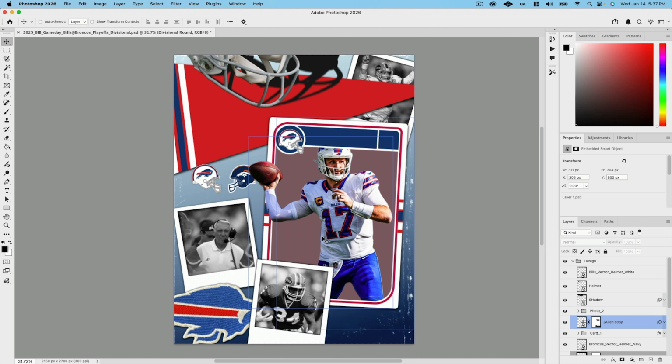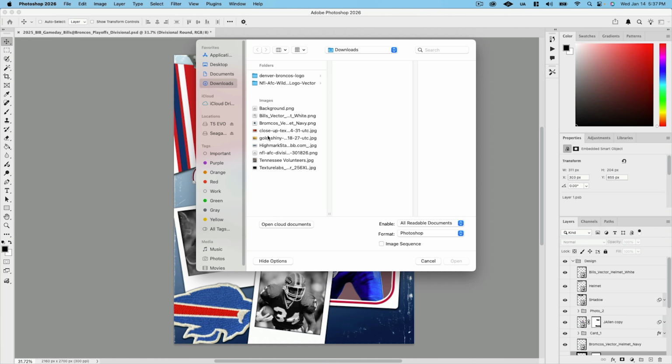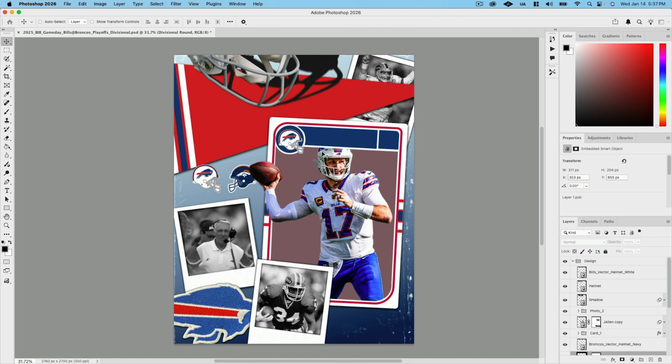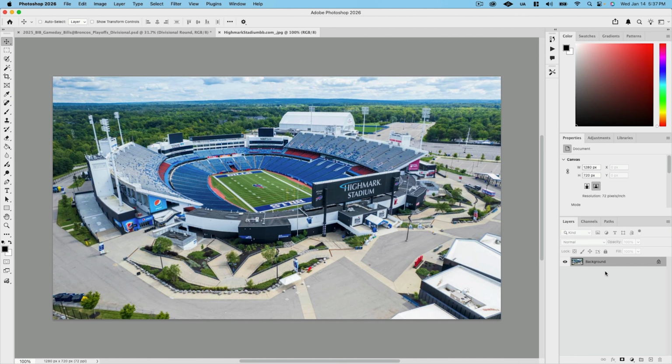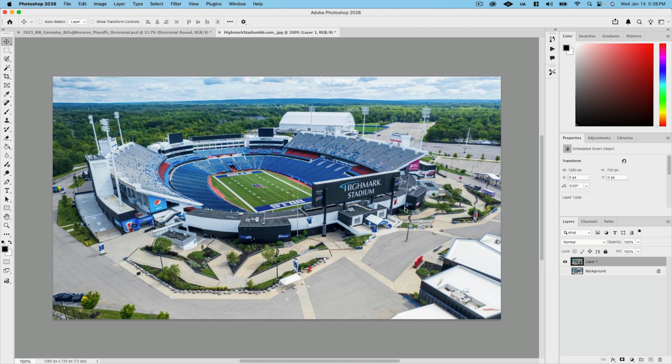Alright, the next step, we're going to throw in that little stadium part behind it. So we're going to go to File, Open. Alright, Command J. And we're going to convert that to a smart object. And then go up to Filter, Camera Raw.